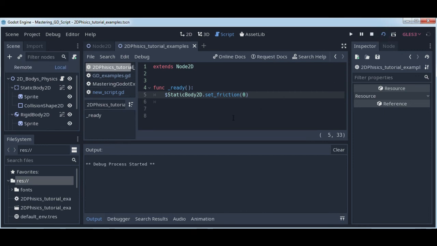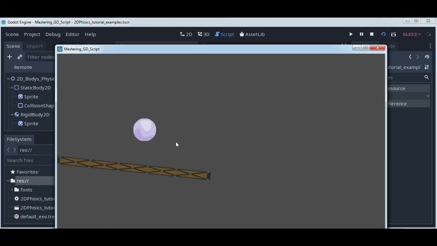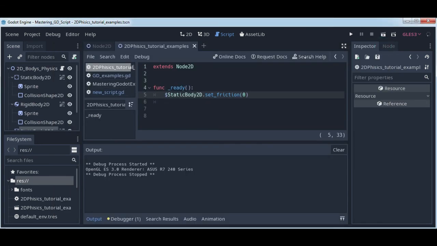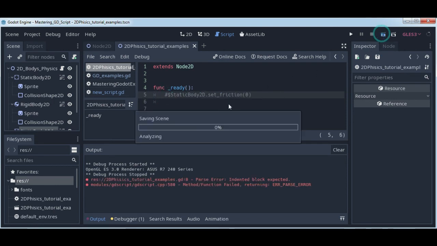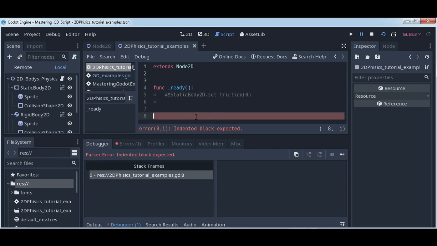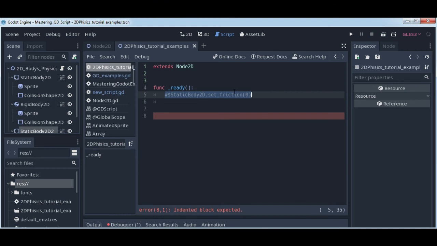So now when we start our code, friction will be 0. Now you see you don't have friction, you only have movement without friction, and there are no rotation. If this is not set, you will have friction. In the block expected, sorry, we need to write this statement when a function is without code, and when function is declared we need to have something like this.